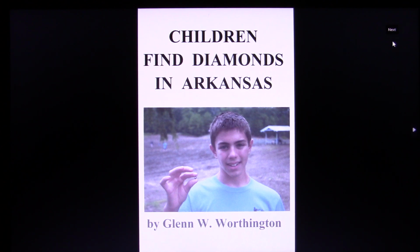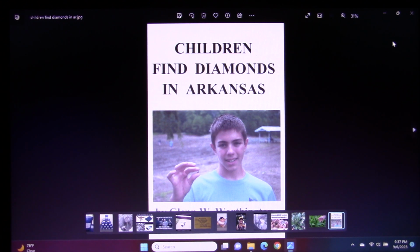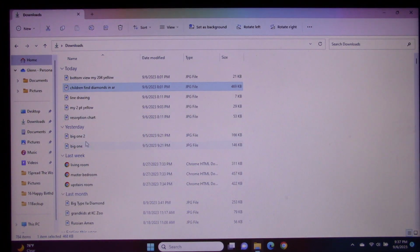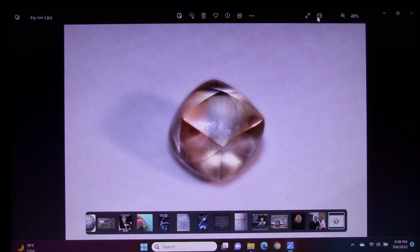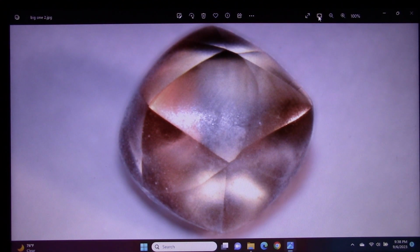Now, in my opinion, the reason children do so well is when someone tells you, okay, here's a field that has naturally occurring, genuine diamonds that are valuable, they'll go out there and look till they find it. But adults tend to think, it sounds too good to be true, so it probably isn't true, and then they don't look at it wholeheartedly. But kids go out there when you tell them and say, I'm going to look till I find one. And I think that's part of why they do so well, is because they actually believe there are diamonds there to be found.